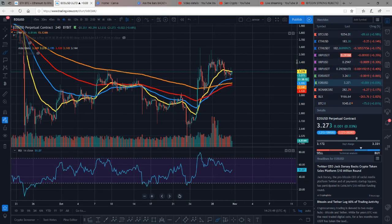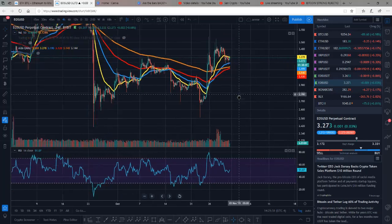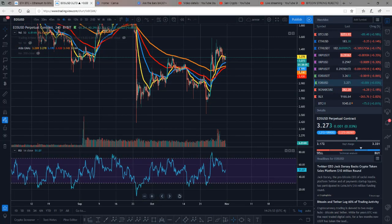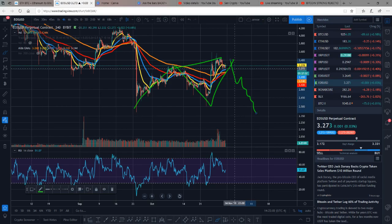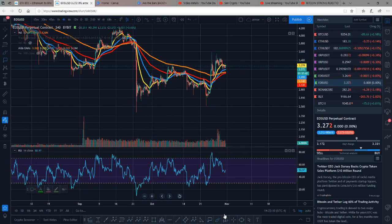But in terms of Elliott waves, we get this flat correction, and we called it for EOS, right? We could get this flat correction. We could definitely get this move at some point. It is just how high EOS is going to get rejected in that area. All right, but we got that corrective move, 3 up, 3 down. We got 3 up, 3 down, push to the upside, right? Pretty easy. 3 up, 3 down, push to the upside.